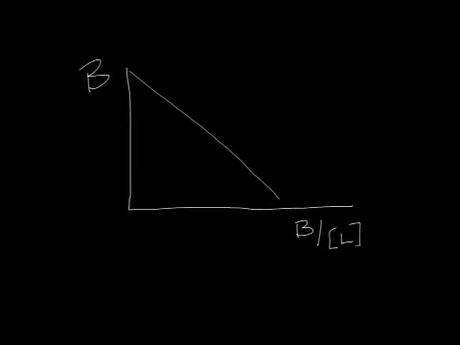We're going to start off by looking at a non-cooperative system. We're going to look at it in 2 different ways: linear and nonlinear. So what we're going to move to first is the linear relationship of our non-cooperative. You'll notice that it's a negative relationship between the total bound and the amount bound divided by the ligand.